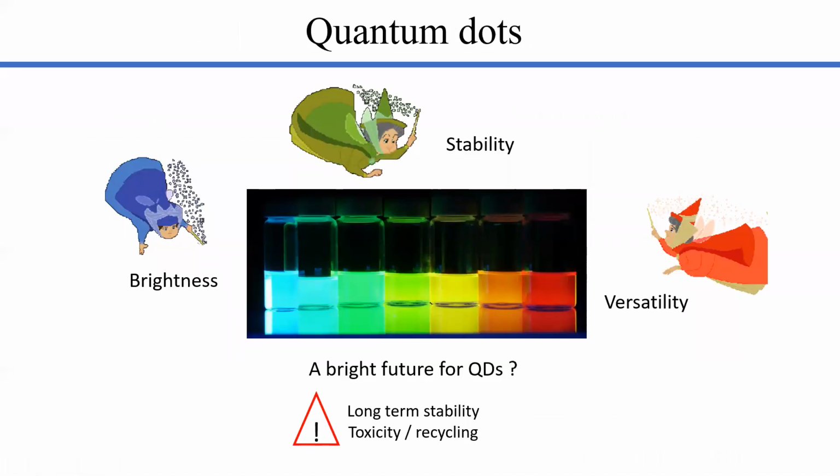Okay, so we'll finish with this, and I hope that you understand a little bit better what these fluorescent nanomaterials are. They have been blessed with three gifts: gifts of brightness, stability, and versatility. You have seen that they are being used for many applications. And so they certainly have a bright future as fluorescent materials. We just have to better understand how to make them stable over a very long period of time, not just minutes or hours, but probably days or years if we want to use them as efficient lighting sources. And also we have to learn how to recycle them better to avoid pollution and toxicity issues.